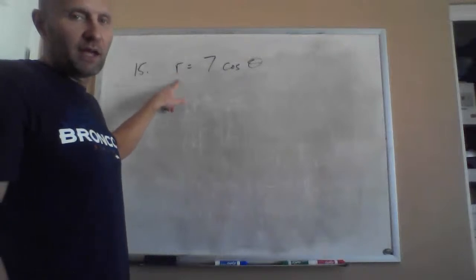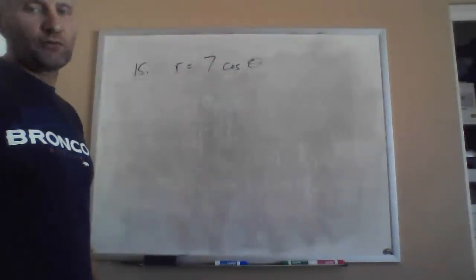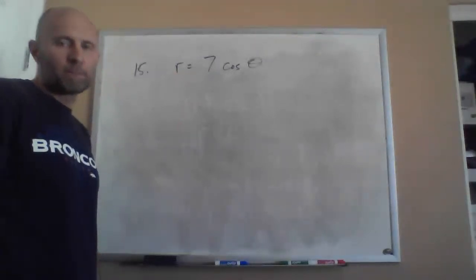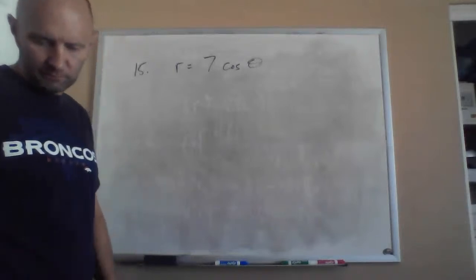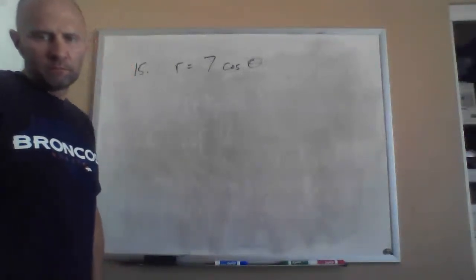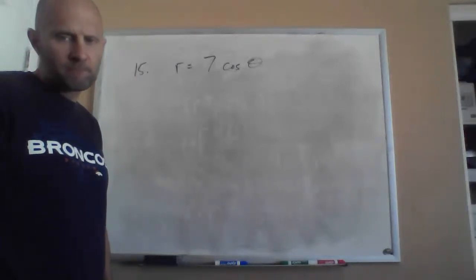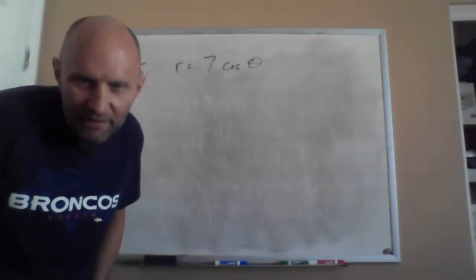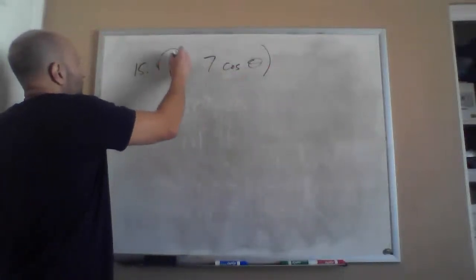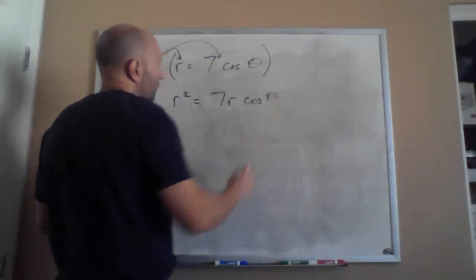If I square both sides, is that going to help me? And the answer is no. It would help me on the left, but not on the right. So what's another way that I can get an r squared on the left side so that I could make that substitution? What can I do to this entire equation? Yes, as you guys are saying there, we're going to multiply the entire equation by r. So multiply this side by r, multiply that side by r. So I get what? R squared is 7r cosine of theta.